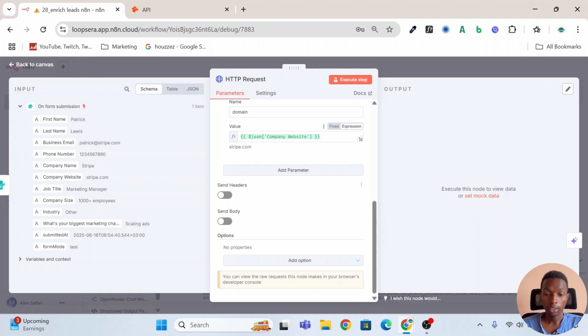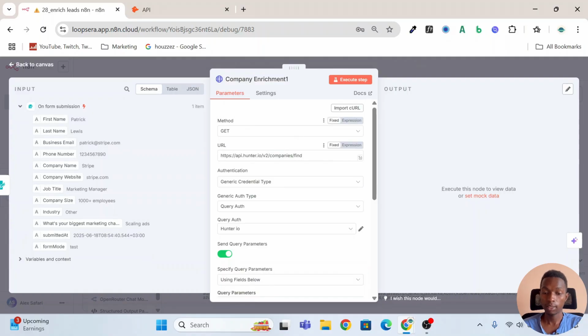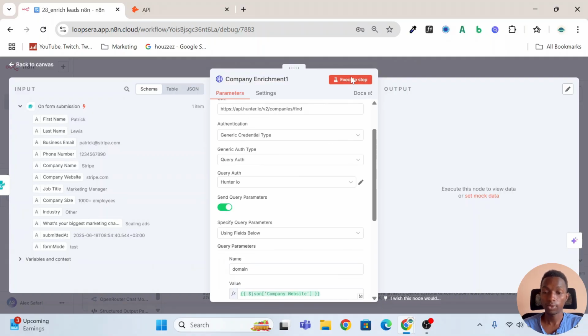So this is the HTTP request. Now let's go ahead and rename it. So let's rename it to company enrichment, and that's it. So you're going to execute step.